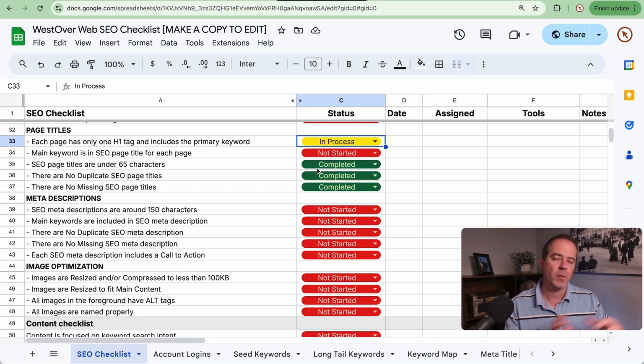So there's a lot more steps involved here, but this is our checklist. This is something that we've created that we use internally. This is, again, growing and changing all the time. This is something that we have made available to the public as well. You can purchase this on our website. We'll put the link in the description. And I think you'll find it really valuable. This tool is something we use really on a daily basis for all of our SEO clients.